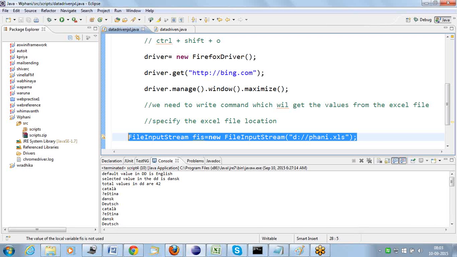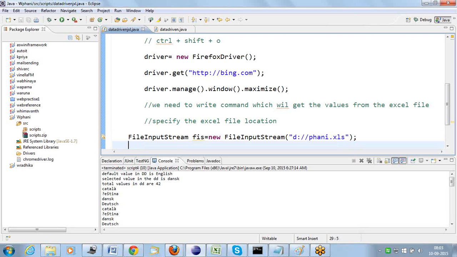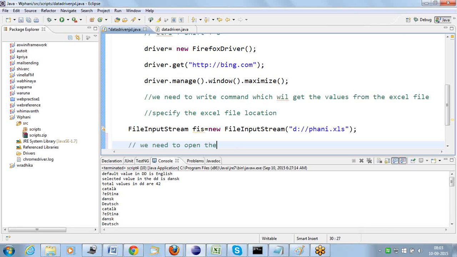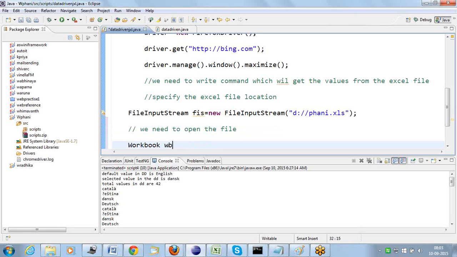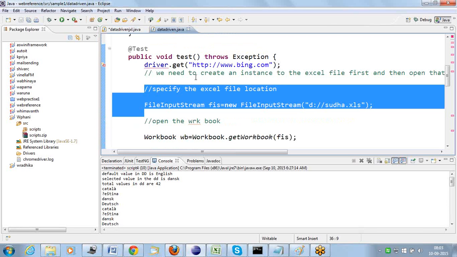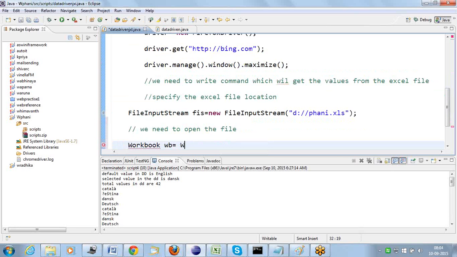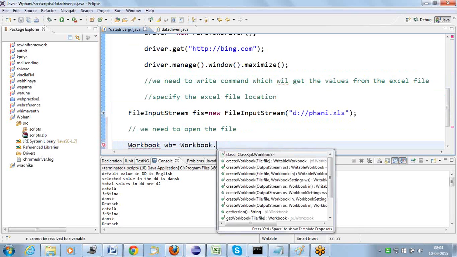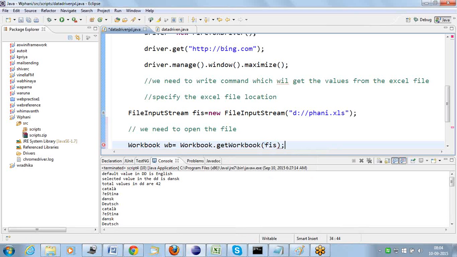Okay guys, so now the next step is we need to open the file, right? So Workbook wb = Workbook.getWorkbook of the file whatever we have created.